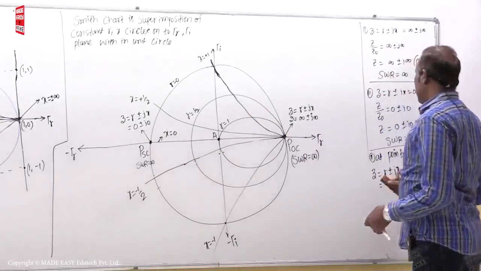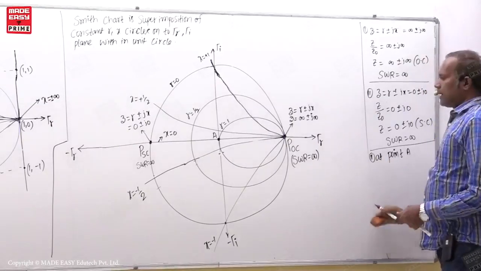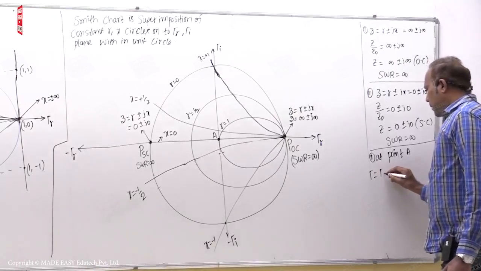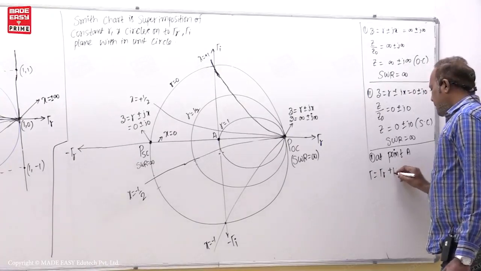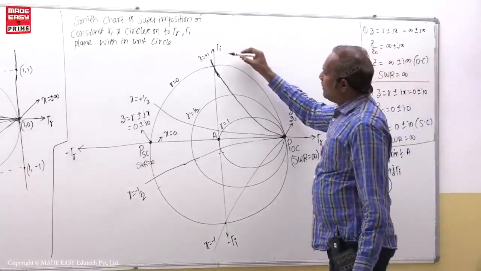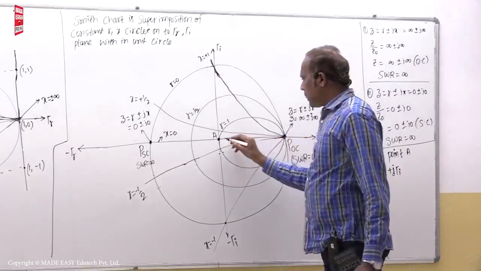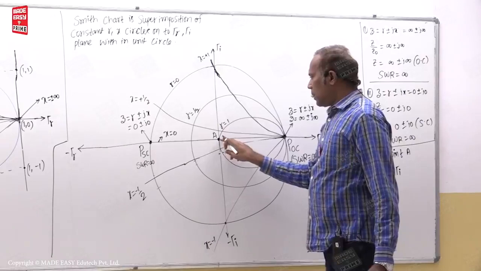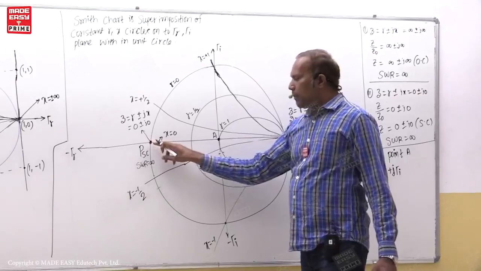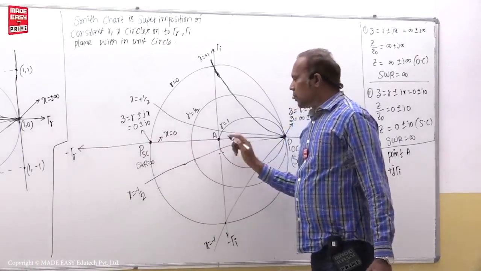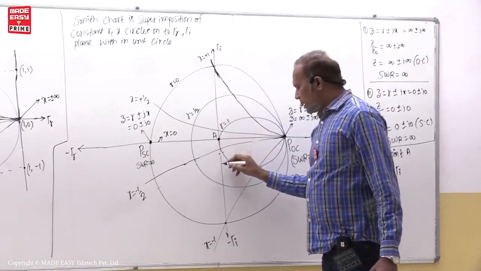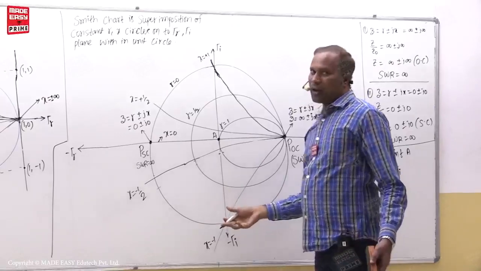Or otherwise I will do one thing, students, so that you can easily understand. At point A, gamma is equal to gamma real plus minus j gamma imaginary. So can you tell me what is gamma r here? Here 0, because this is center. You go like this, gamma r becomes 1. You go like this, gamma r becomes minus 1. But magnitude is 1 only. You go like this, gamma I is 1 here. You go like this, gamma I is minus 1 here. But magnitude of gamma is 1 only.